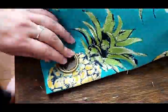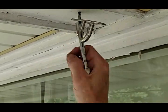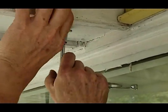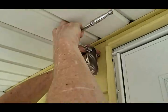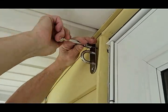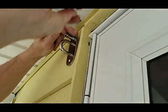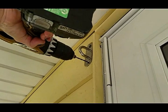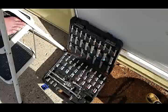For fasteners, make sure they can hold up at least like 300 pounds. You also want to make sure that you have strong bolts, chains, connectors, and you will also need a drill and a wrench. When you have siding on your house like I do, you need to try to find the place where there are beams. And you can see that on the ceiling there is also a sort of siding. That made it kind of difficult to try to find a beam up above. So that's why we ended up fastening it next to the door instead, because we know that there's a beam there to support the door. And then otherwise we fastened it around the edges of the porch.